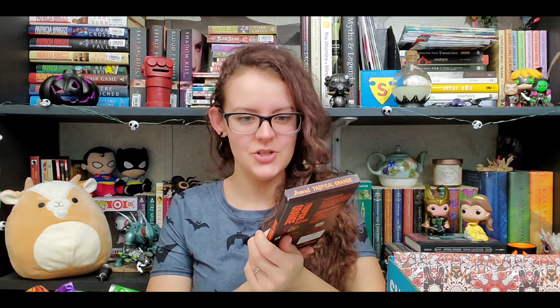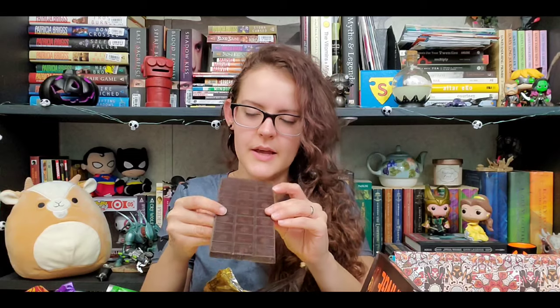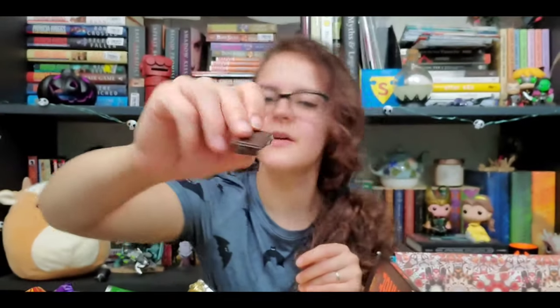Next we're going to be trying an orange tropical chocolate bar. You could have got different flavors — I definitely lucked out because I do like orange and chocolate together. There was also a mocha flavor — so happy I didn't get that. And another one that just says bitter flavor variation — if you got the bitter one please let me know what you thought. It smells good. It looks like dark chocolate — really thick — with bits of orange peel in there. This is definitely dark chocolate and it is very good.